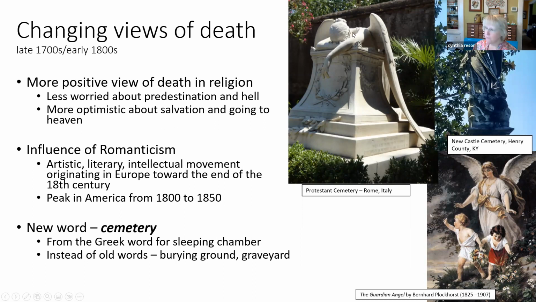So this is a famous sculpture from the Protestant cemetery in Rome, and you see a lot very similar to it. And this is a weeping angel, right? A lot of romantic literature was a sort of tearjerker. It's about emotion. It doesn't have to be a positive emotion or romantic love. It's about a lot of emotion.